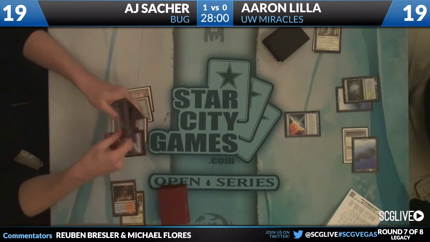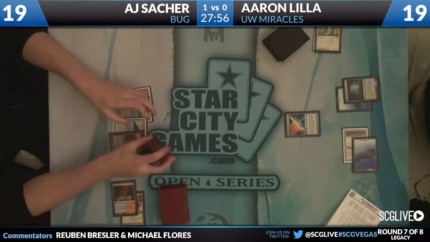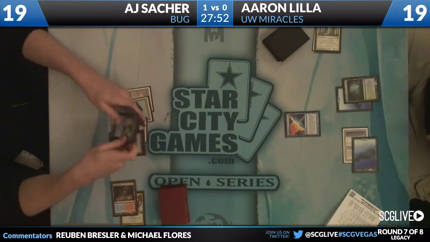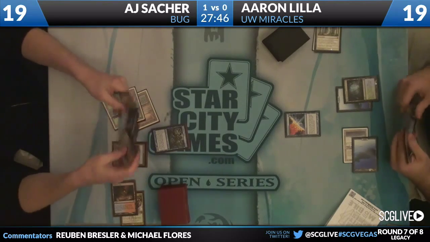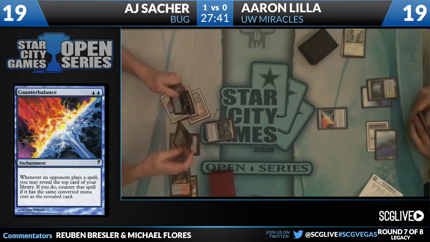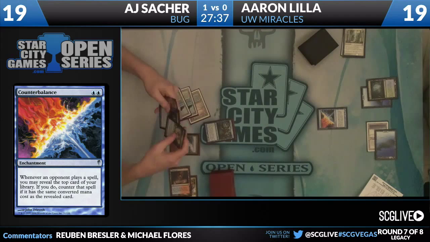Aaron Lilla. Counterbalance. AJ Sacher's got, it looks like, another Abrupt Decay. He's also got another Abrupt Decay. So both of those are reasonable options. I think that he probably wants to save the Spell Pierce for an Entreat the Angels or Terminus or something. Well, I guess it doesn't really do much against Terminus, but Jace, for example. There's Counterbalance. Cold Snap, uncommon.